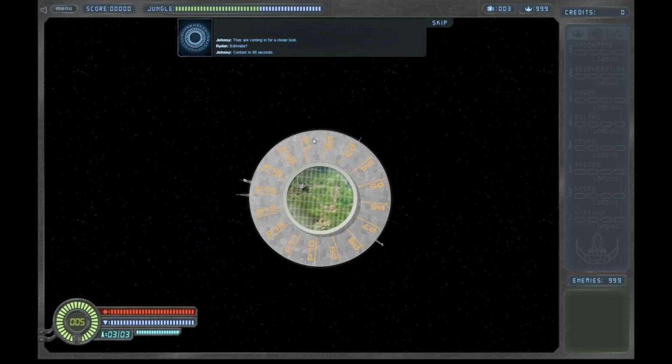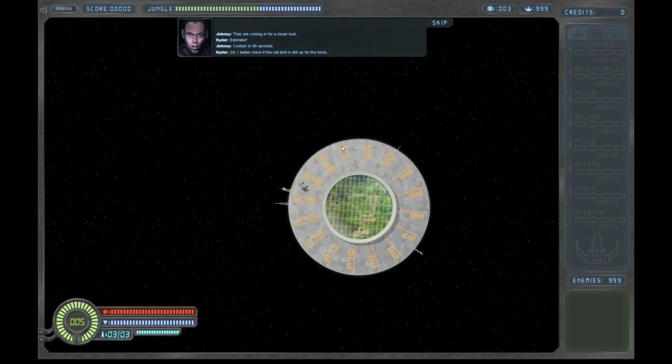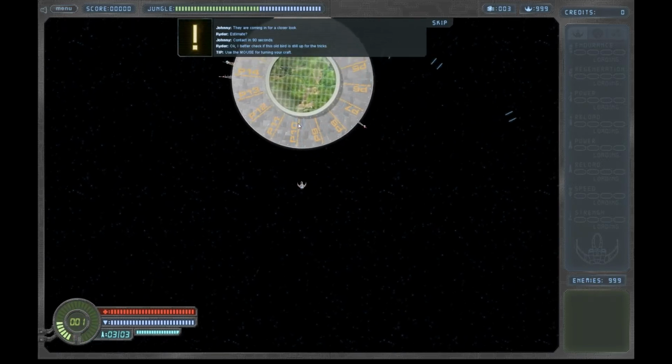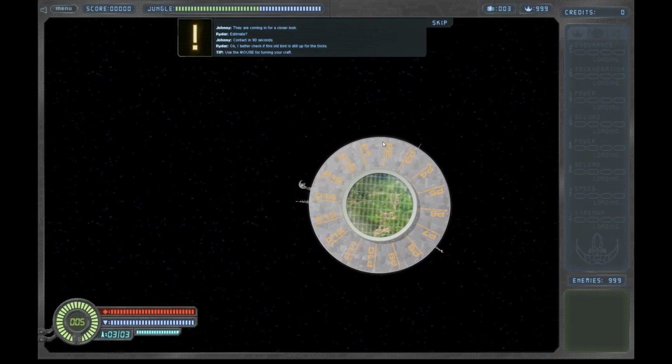You move your ship around with WASD controls. Right now there are no sound effects. You can see me shooting, but there are no sounds. Obviously there is music, and I like the music actually so far.